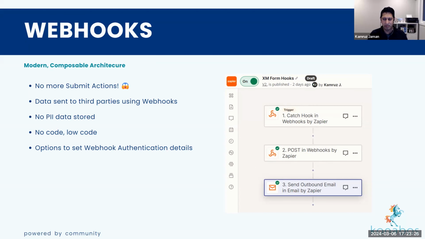And that could be posting it into one place, it could be sending an email, it could be pushing it into Salesforce, it could be pushing it into some other CRM like HubSpot or whatever you're using. And you don't have to code it, right? It's a bunch of save actions that are already existing, and you just need to configure it for your particular use case. So that's a great time saver, and it will give a lot of additional power to those marketers that want to use these forms and collect data in a number of different ways.